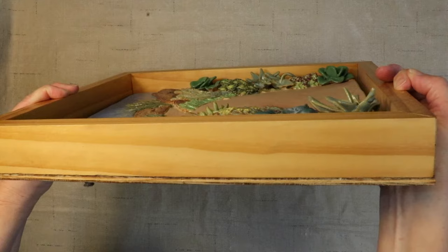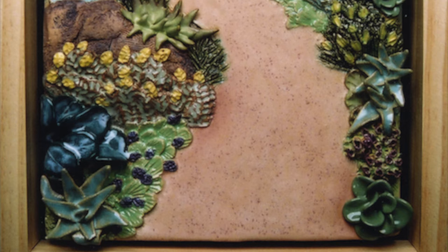This tile also shows how fully three-dimensional you can go. For instance, these plants in the foreground are really almost fully three-dimensional.